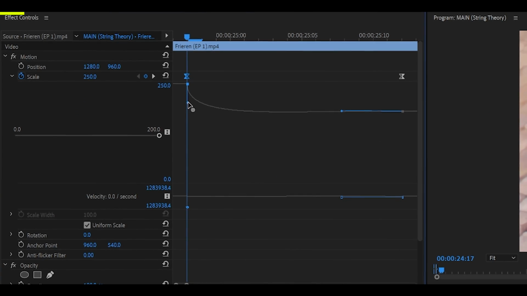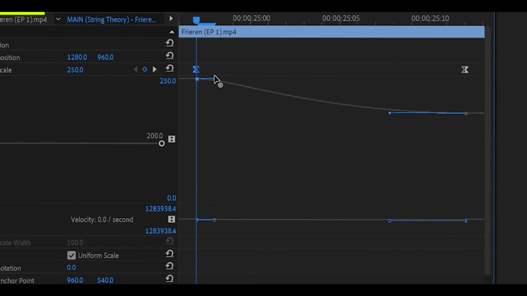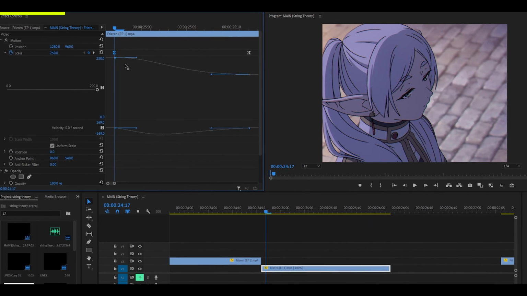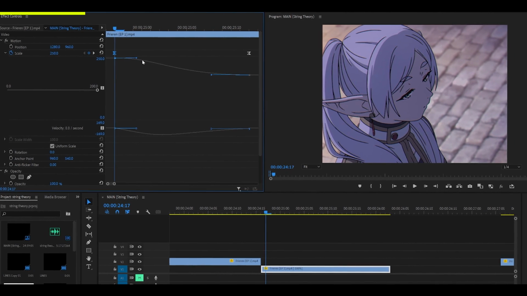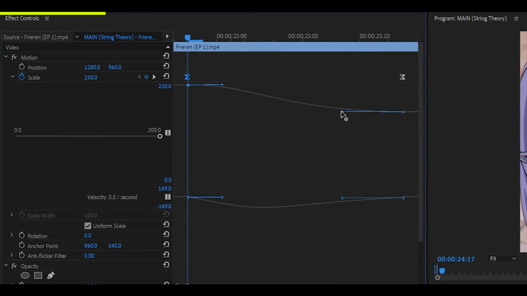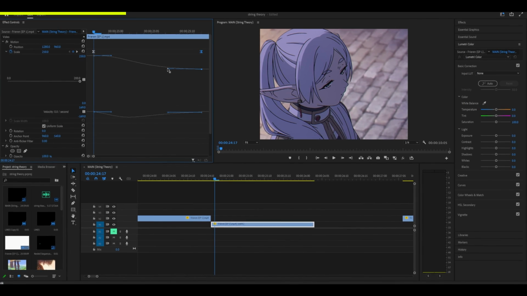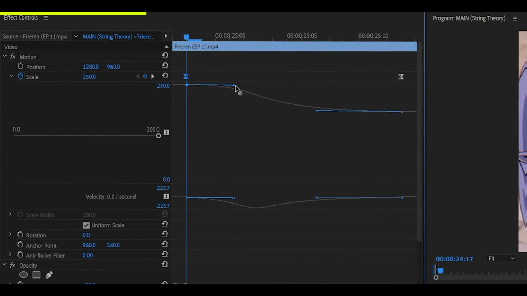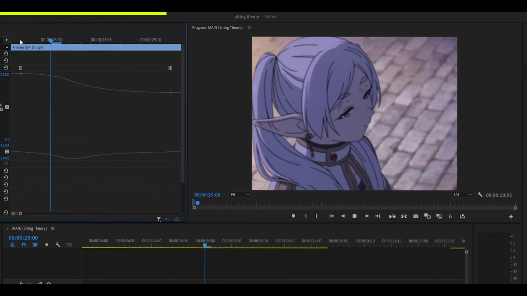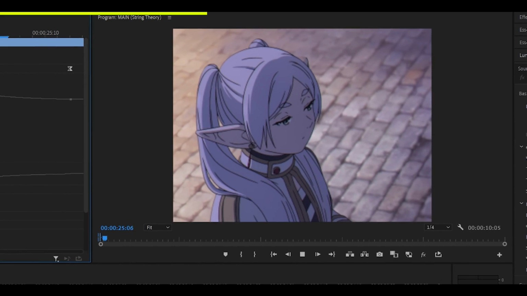I'm going to base this on memory. I've seen graphs that look something like that, I think. I think what this does is it starts off slow and then it accelerates and then it slows down again. Maybe that only applies to Twixtor. I don't know, but we'll see. So I'm just tightening up the keyframes like so. And wow, I was actually right. So it starts off fairly slow and then it gets quicker and then it slows down again.